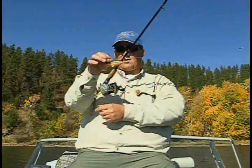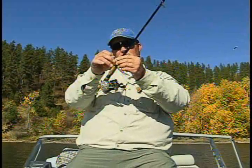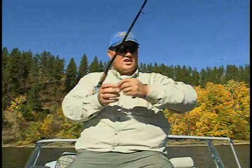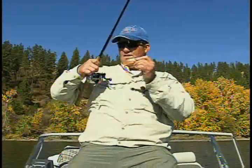As I pull that bait across the top, the weeds aren't going to snag on it. If I get it hooked up on the hook or on the line here with this no-stretch braid, I can just give it a jerk, it comes out of the weeds, and a lot of times that's when you'll get your strikes. That's one setup.